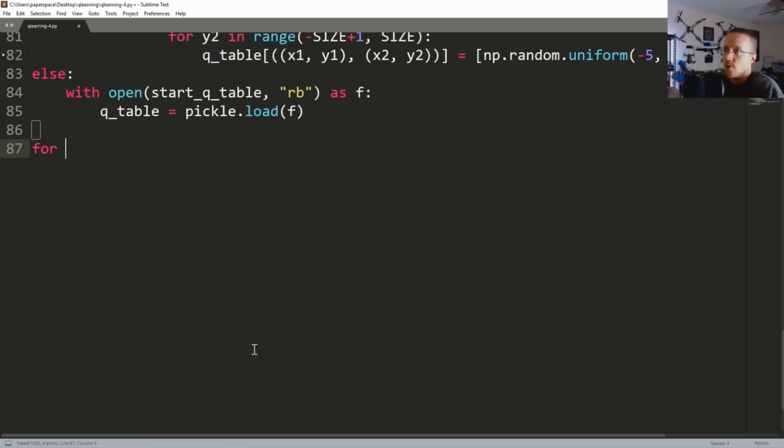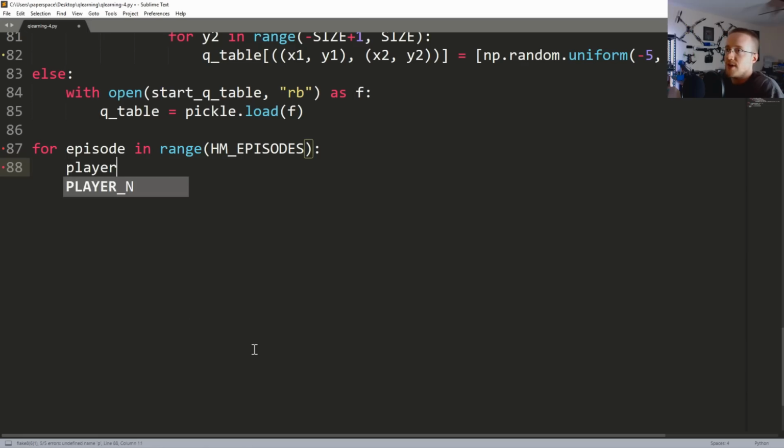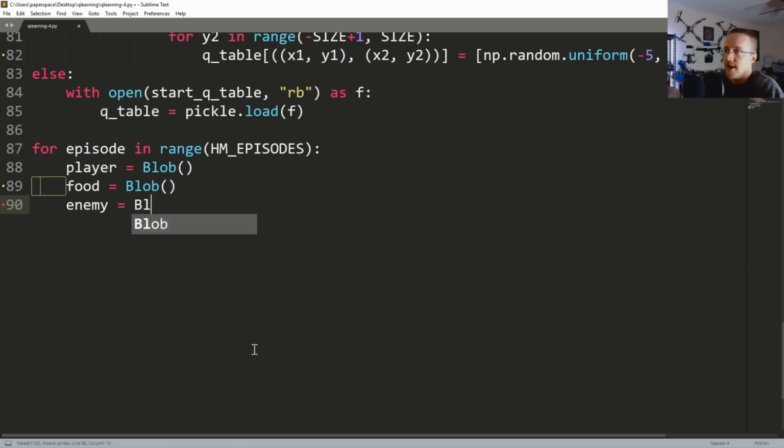So we're going to say for episode in range of how many episodes we want. We're going to say the player equals a blob, the food equals a blob, and the enemy equals a blob. Easy.